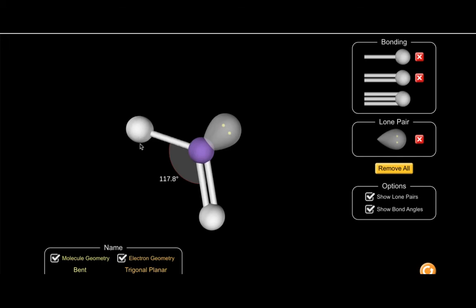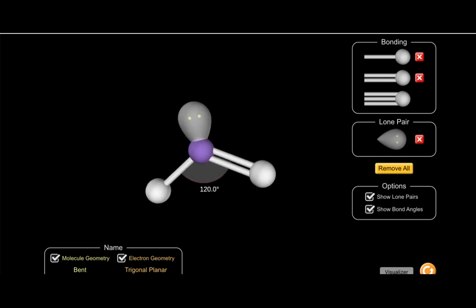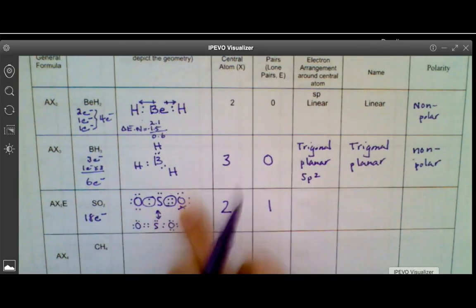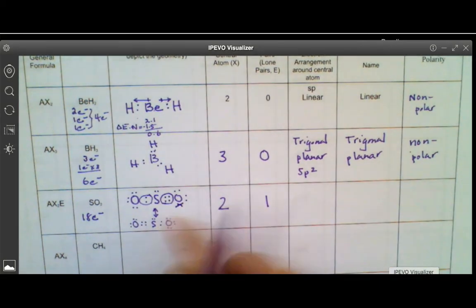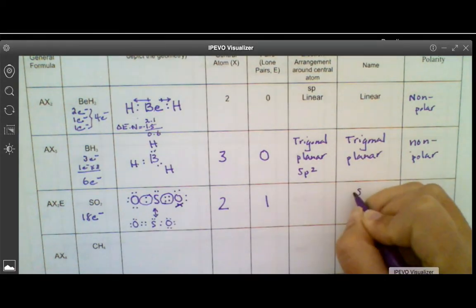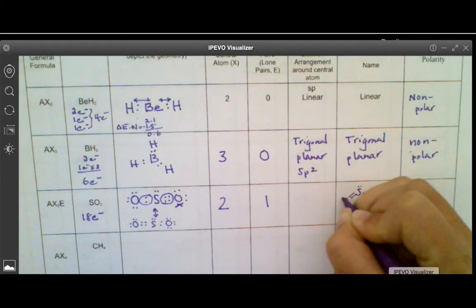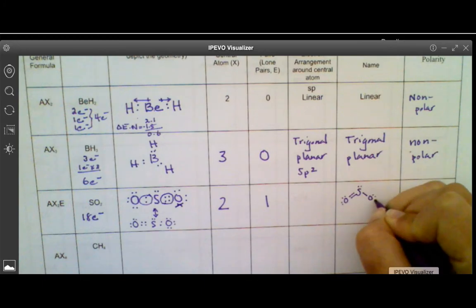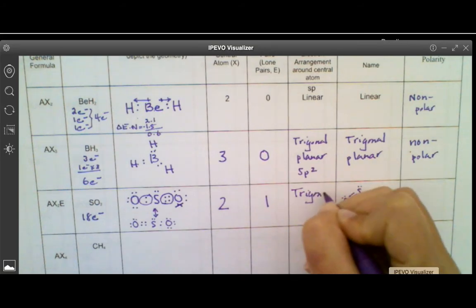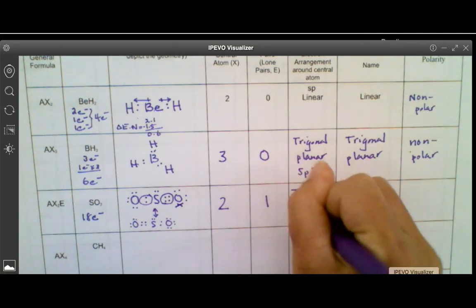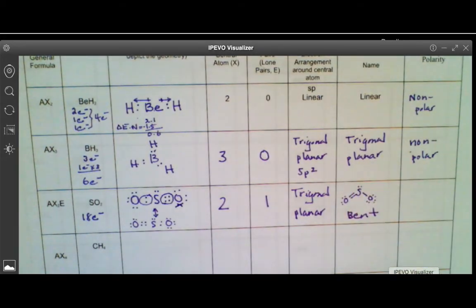So I noticed that the way that I've got my molecule drawn is not accurately depicted. What I must do is go back and fix my drawing, okay? So I can fix my drawing over here if I don't have space. It would be more accurate for me to draw the molecule such that it is showing that bent shaped geometry. So it wants to be a trigonal planar. However, because of that lone pair, it ends up having a bent geometry.